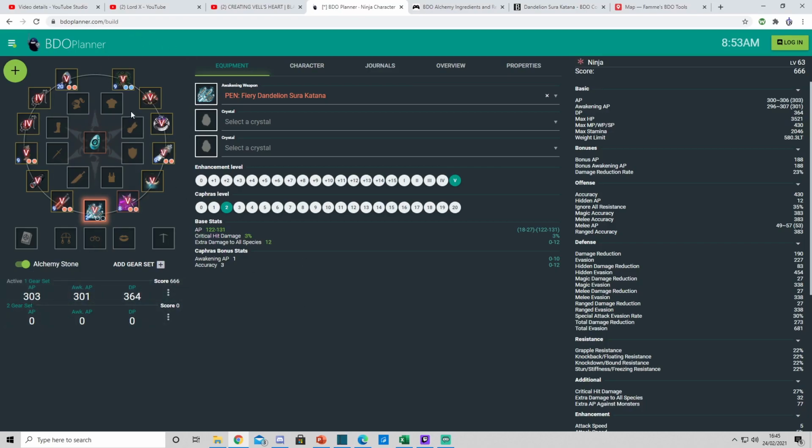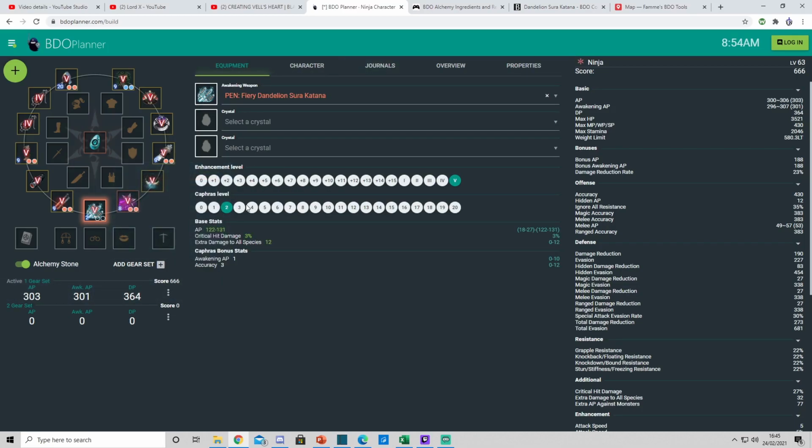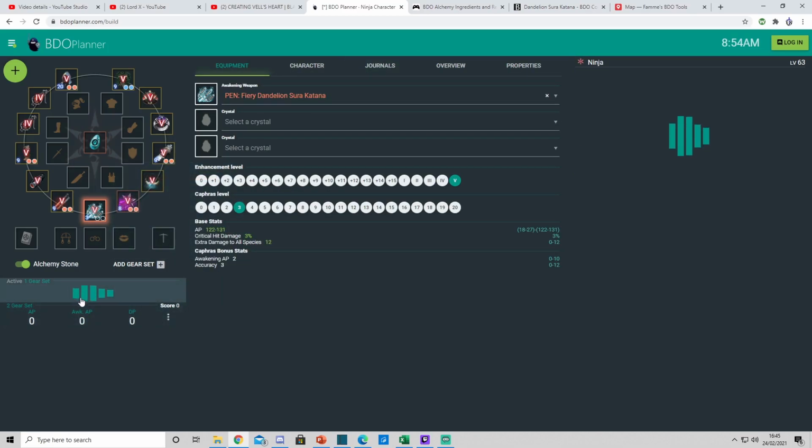However, if I was to hit C9 everything with C8 Kudum and C2 Dandy, this is what it would look like. I am assuming we're going to have all the journals by the end of the year. We are missing one more AP. If for some reason we don't have these journals and I get to this stage of the game, what I would do to hit the 301 AP is I put one more Caphra level in my Dandy, and that will give me the 301 bracket.